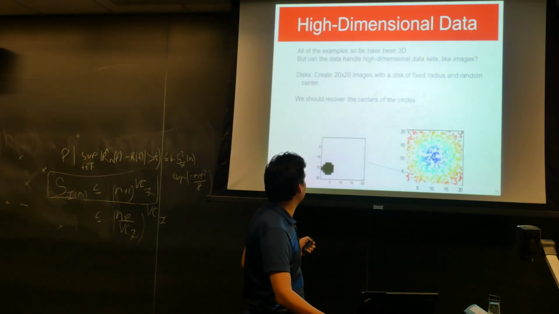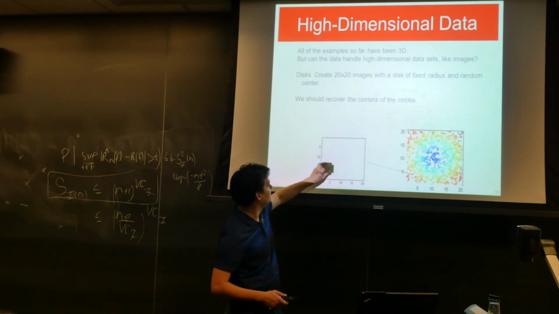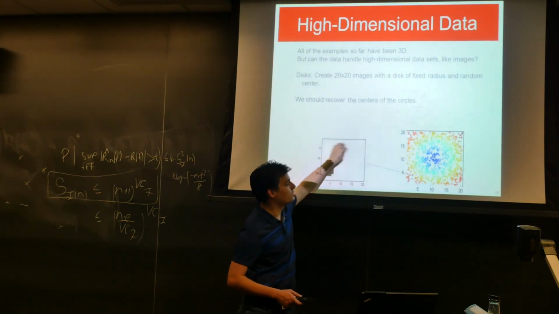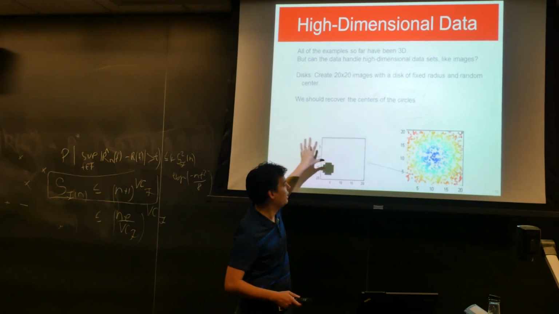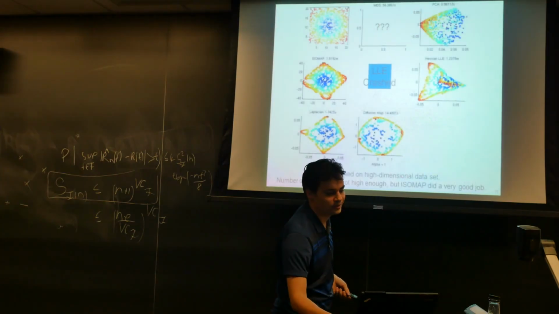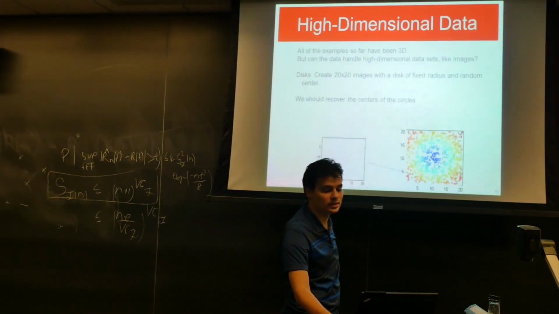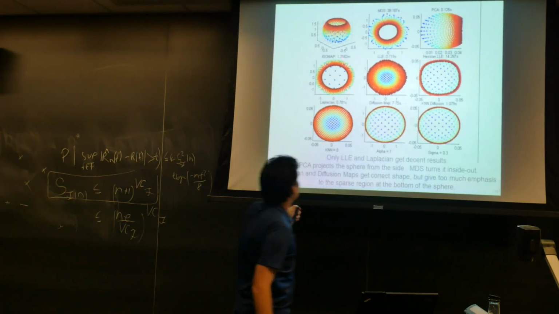Right. So how this algorithm would work on high-dimensional data set. So this data set was this blob here that was moving around. That was the image. And we tried to embed that into 2D. And these are some of the results that we got. So for example, the LLE that just crashed on this data set. You can see some other interesting data sets.